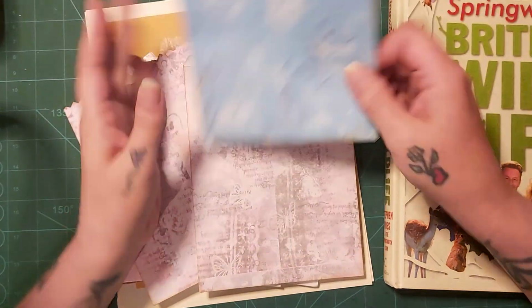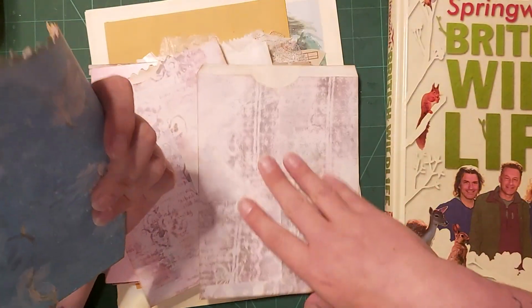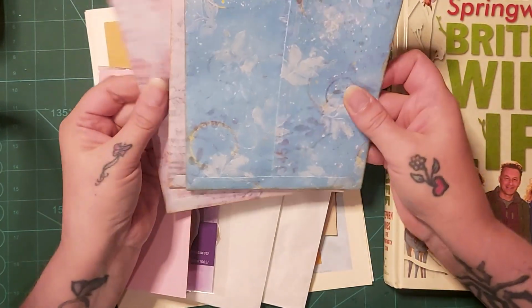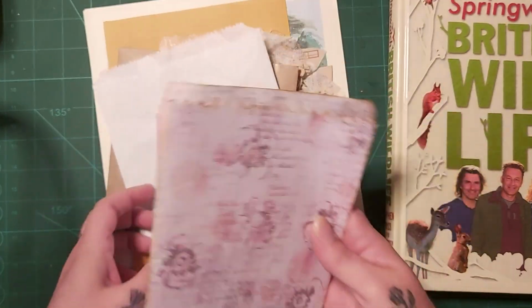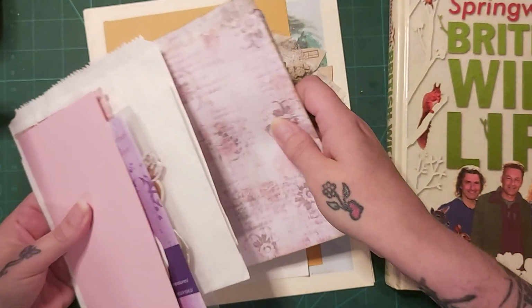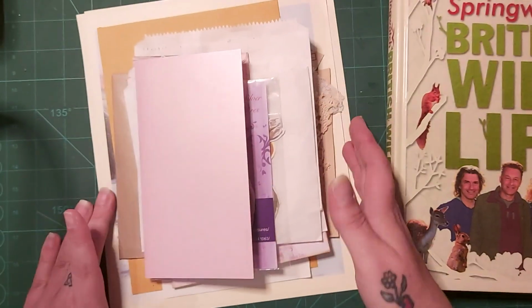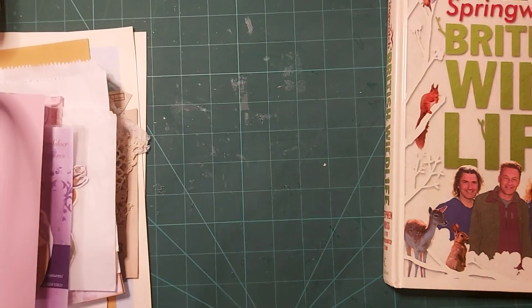So I've made some of my own sweetie bags. A bit big, but yeah. The bigger they are, the more you can fit in. So I'm going to decorate these. So that video will be coming up. Like I said, I'm not too sure of when it's going to be up, but it will be up. And I've got some other little bits and things to decorate them with.